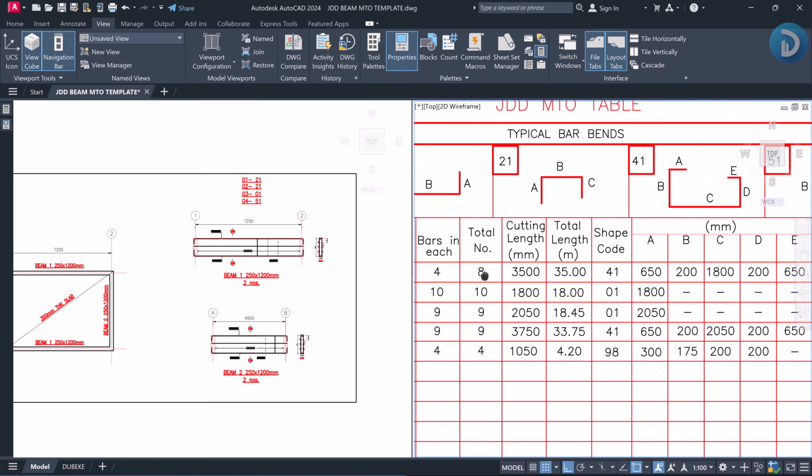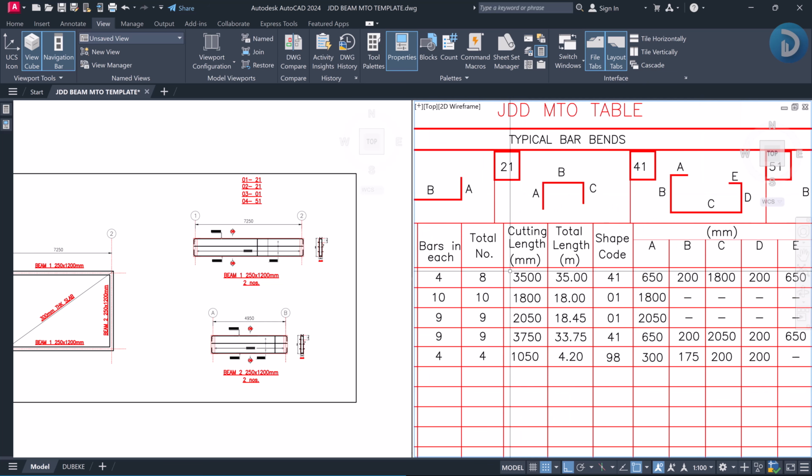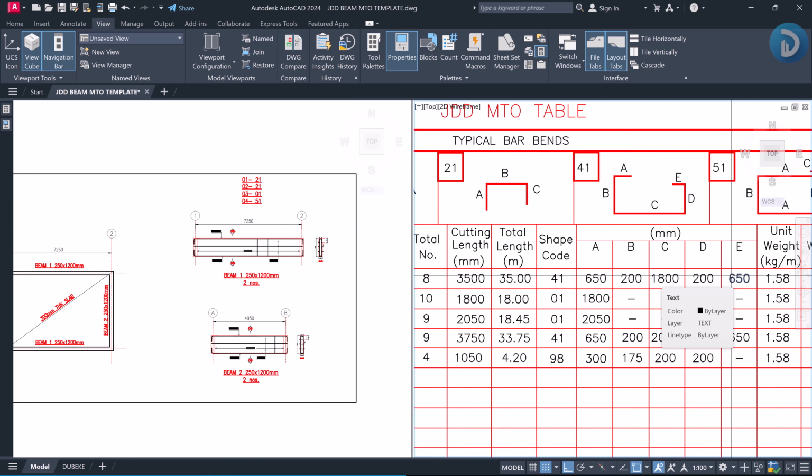Now the next item we need to fill up here is our cut length. Let's remind ourselves that the length of our respective reinforcement, be it diameter 16 or diameter 20, is always 12 meters, right? For safety's sake, it is always advisable to assume 11 or 12 meters. So when you have a 12-meter long reinforcement, what is the length of that reinforcement you are supposed to cut out from the 12 meters in order to achieve this bend, right? What is that length required to achieve each of these reinforcements, right?